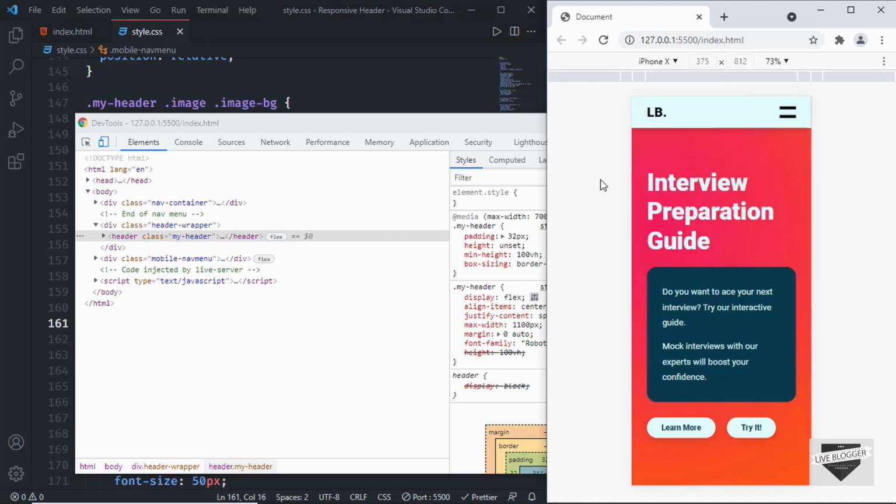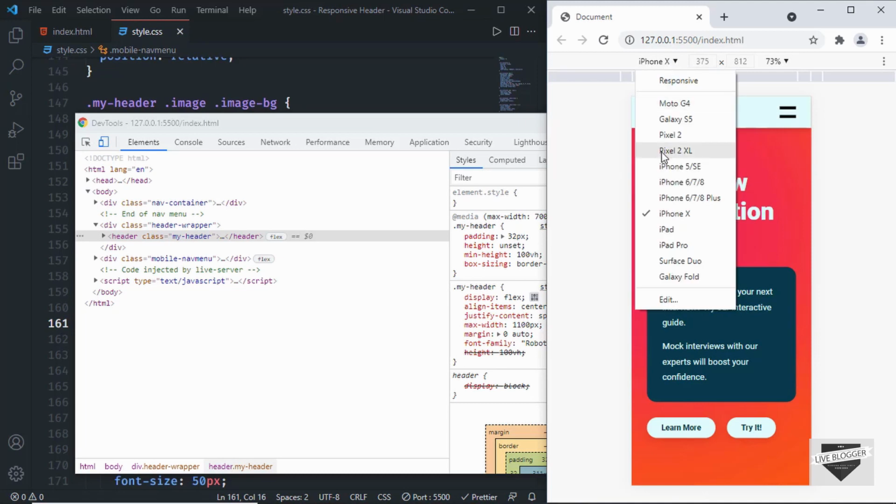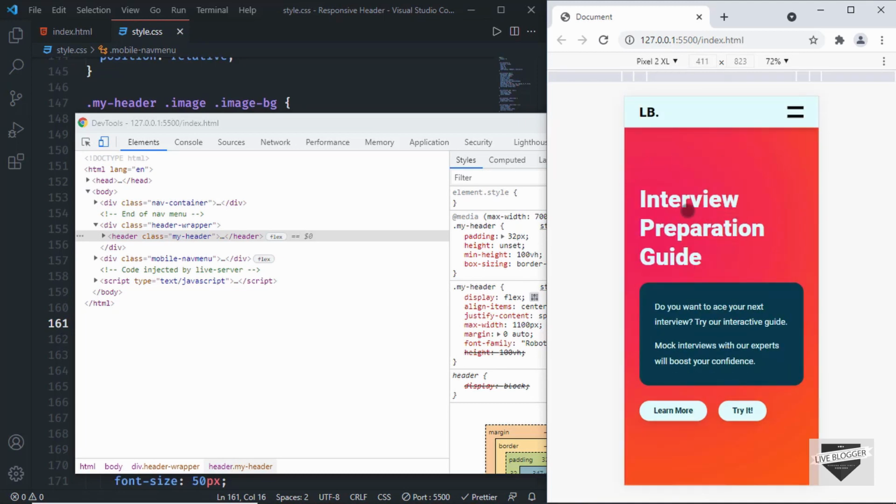So that's basically it for this video. We have created the mobile version of our header. Now in the next video I'll show you how to add the menu items for mobile devices. So if you click on this button, the menu items should be displayed over here, and there should be a close button over here, and when you click on the close button it should go back and we should have this screen. So we'll do that in the next video, and we're going to add some JavaScript for that as well.